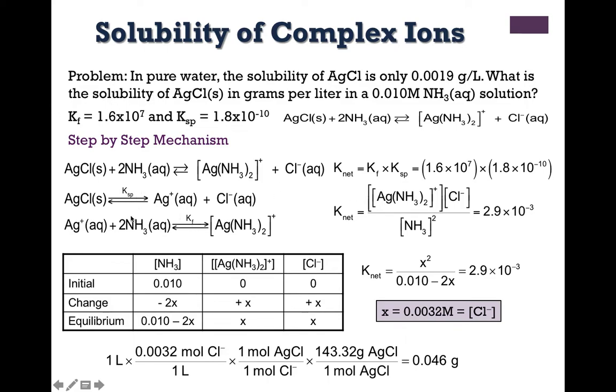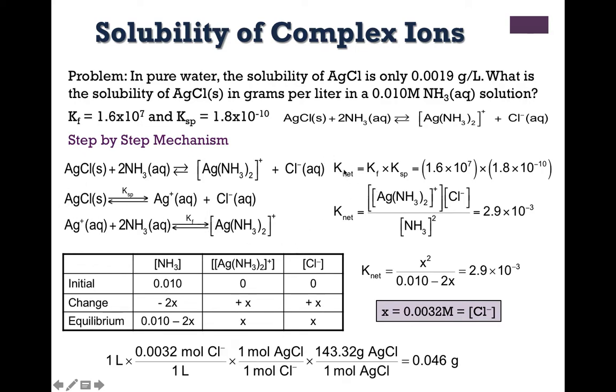Well, we need to figure out how much of this is going to dissolve, and it's dependent upon two equilibria. How well this silver chloride dissolves, based upon its Ksp, and how well this complex forms, based upon its formation constant. The good news is to combine those. If you remember, when we combine our equilibriums, we just multiply those values together. And if you want, you could write out the Ksp expressions for both of these, and then write out the Ksp expression for your overall, and you would find that to get this overall expression, it's going to be these two expressions multiplied together, bearing in mind we don't include the solids.